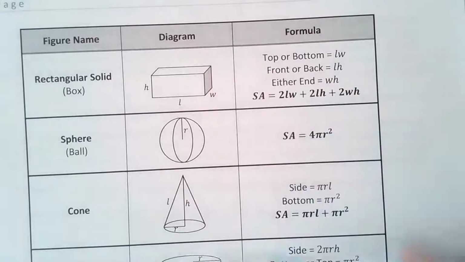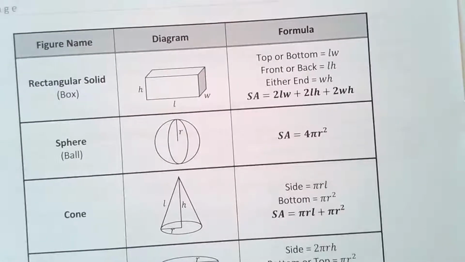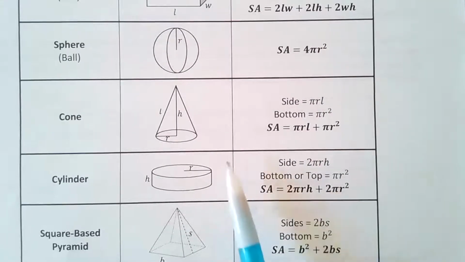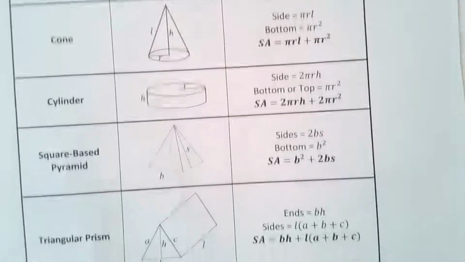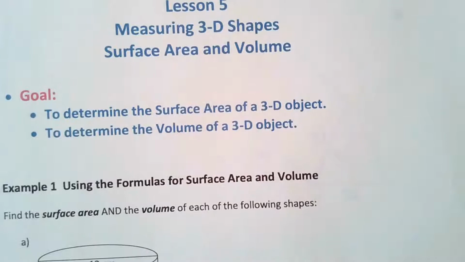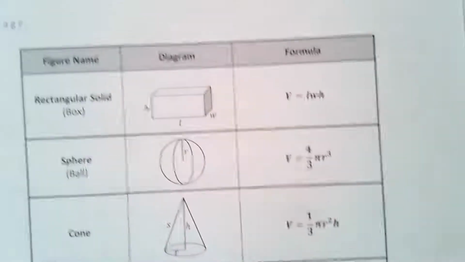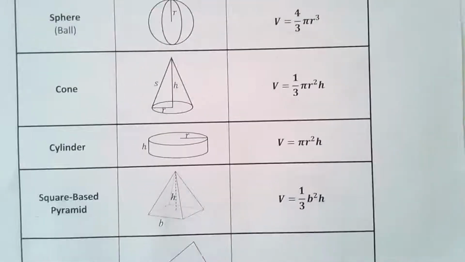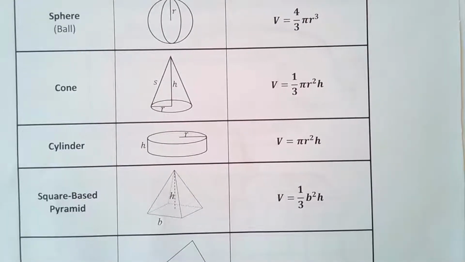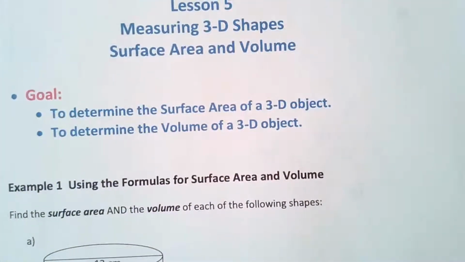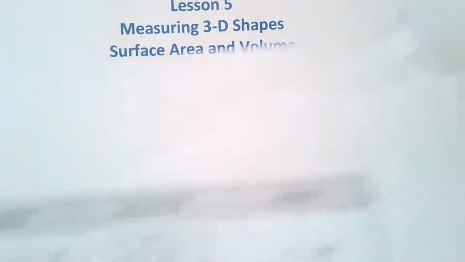So we'll be looking at a couple of these 3D objects in today's lesson. More specifically, we're looking at a cylinder and a triangular prism, and also at the volume formula. Find the volume of a rectangle as well as a pyramid or a cylinder or a triangular prism. Now there's one sheet that you have. Your formula sheet covers both of these.